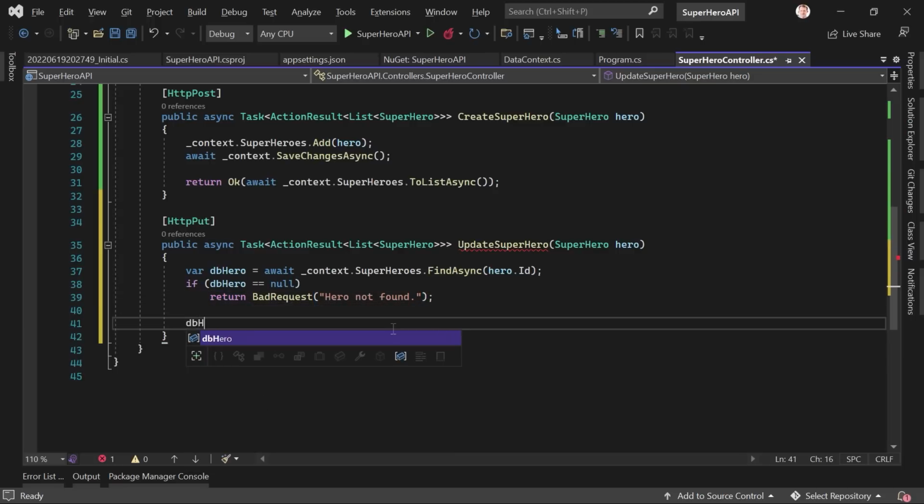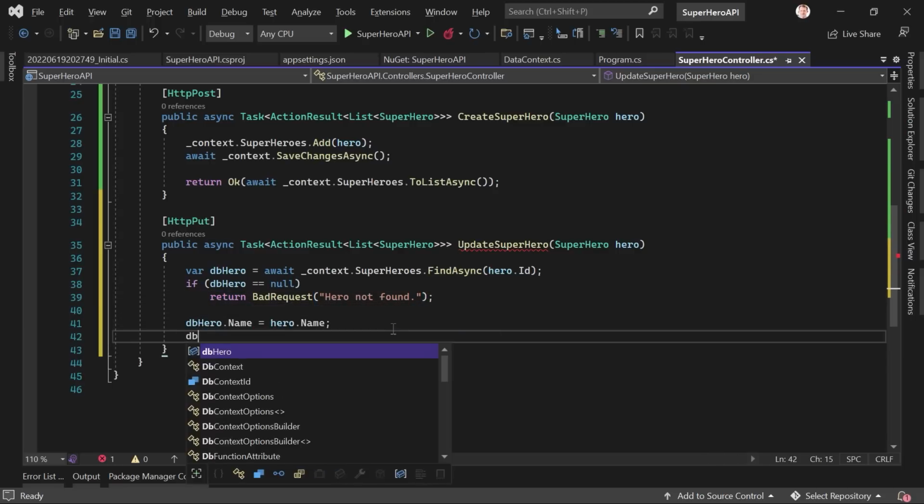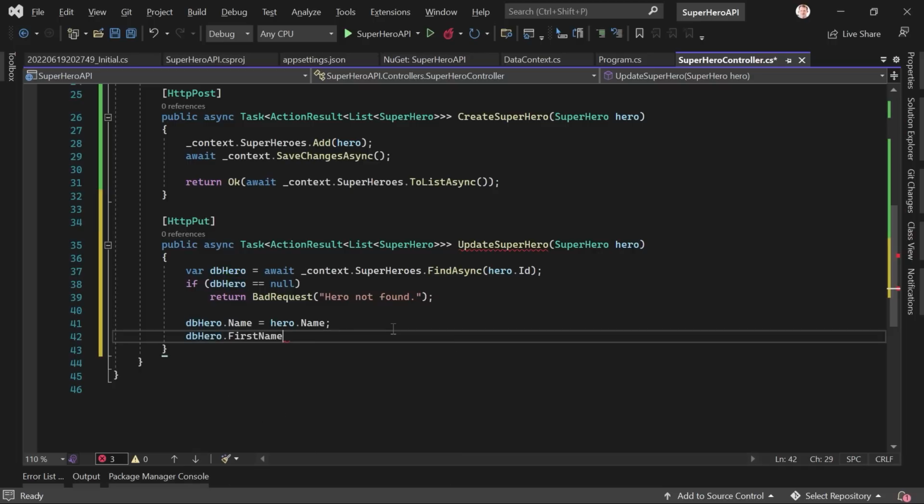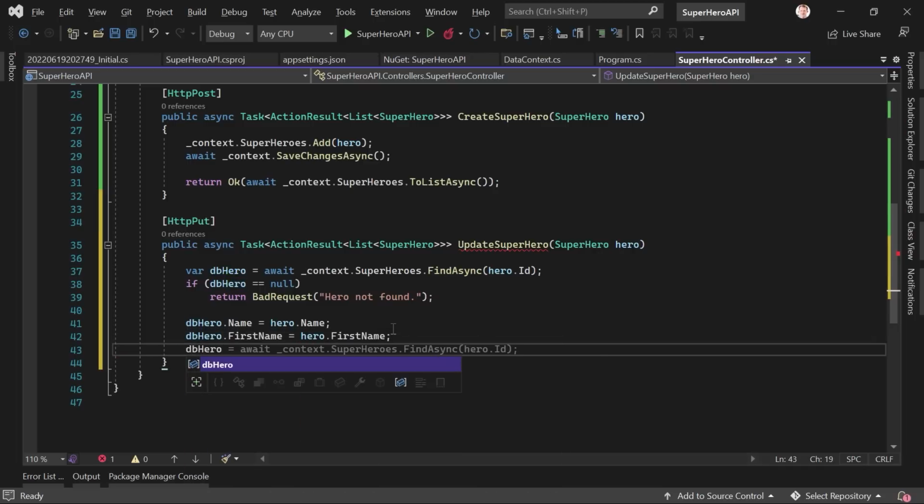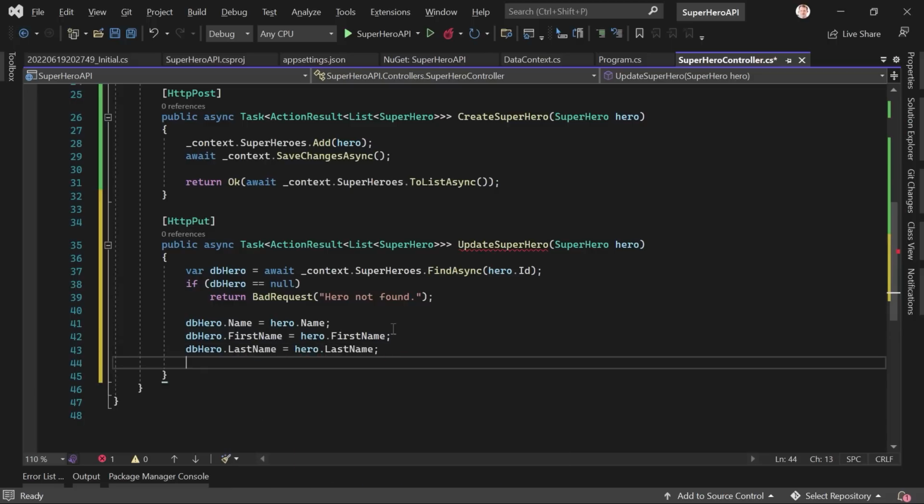And then if we found our hero, then we say, yep, the first name is the hero first name. The last name is the given hero last name. And the place, finally, is the hero place.